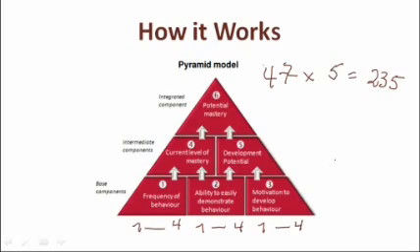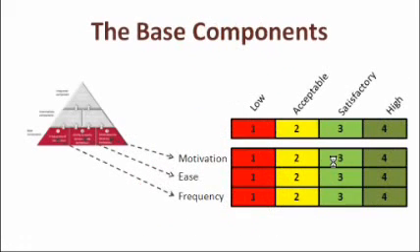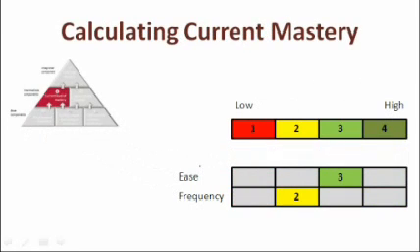What we did is we took your results and combined them, the 5 behaviors for each competency, and we tried to calculate your mastery. Now, to analyze current mastery, we're not going to use all 3 measures that you used. In fact, we're going to focus only on 2: ease and frequency. These are the 2 factors for us that determine your current mastery.